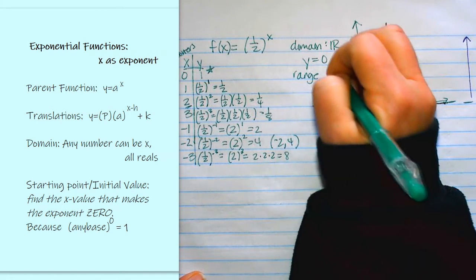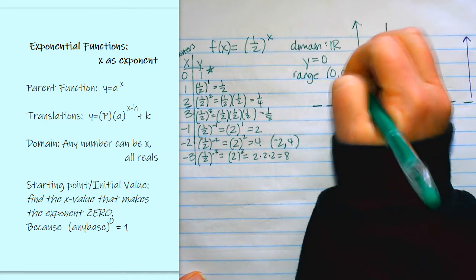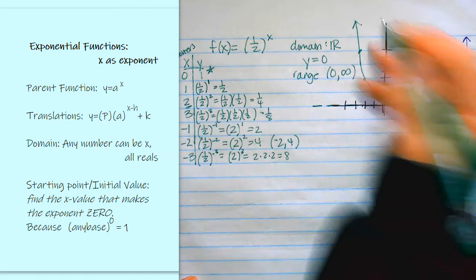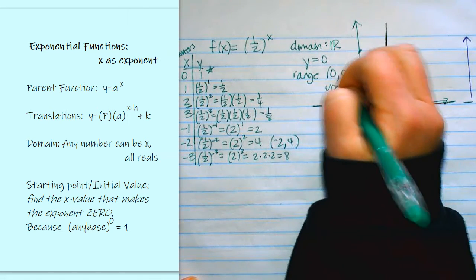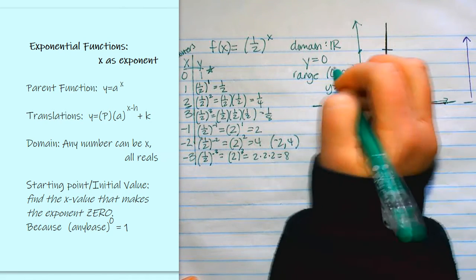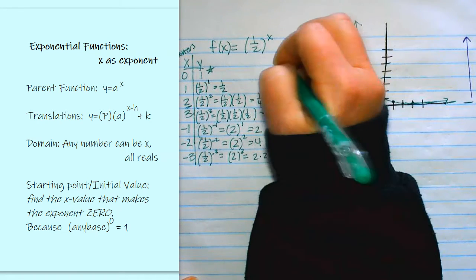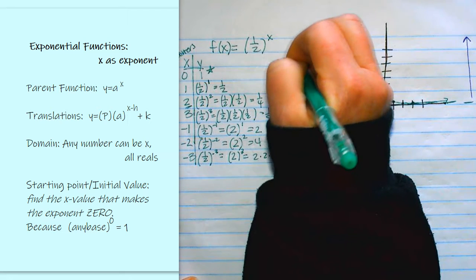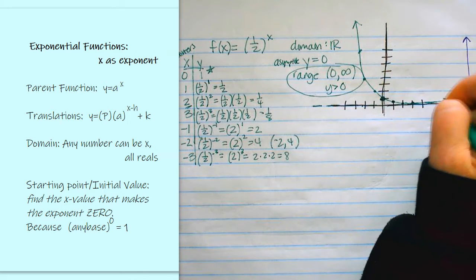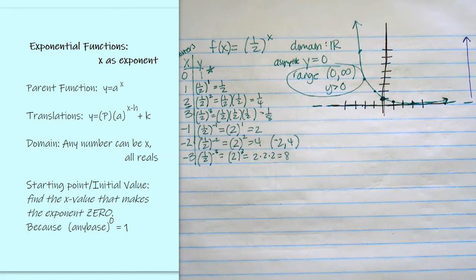I'm going to write it as 0 to infinity, and I'm going to start to use my interval notation. You could also say that y is greater than 0 here. That works as well. So this is the range, but this is the asymptote, and you need to leave that as asymptote, y greater than 0. All right, so this is my graph. Let's compare it to the one that we just did a minute ago.